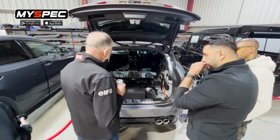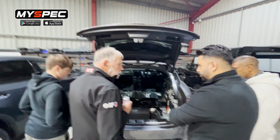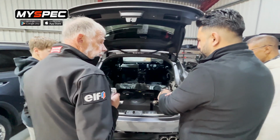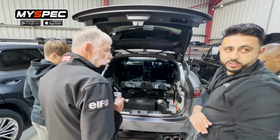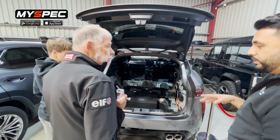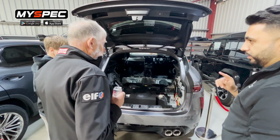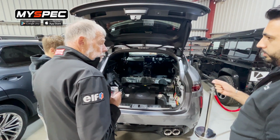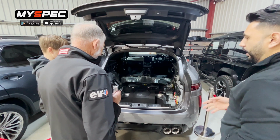What happens when you fit all the systems? Do you have to put a big alternator on? Nope. So factory alternator, factory battery. This level of system won't have any change to the electrical system; the factory battery will run it. Even on the Range Rover, for example, which has 6 big amplifiers in there, so that's about a £100,000 system in that car, that system is running the factory alternator and just an upgraded factory battery. So one battery in the car, just an upgraded one from factory, and that's it.